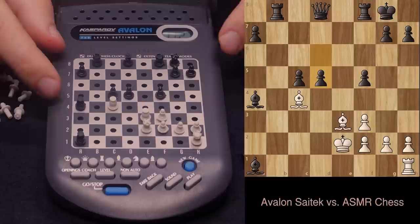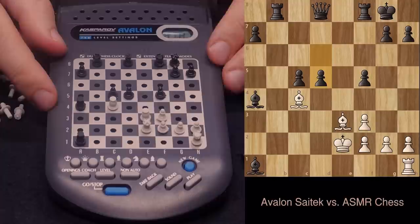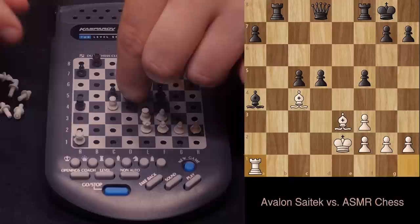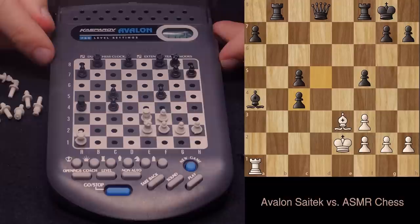Okay. So we see h1 to a1, so we see rook takes our bishop on a1. And we can say that's okay. We will then play d5 takes c4. And the position is hopeless, but how can we finish this up in an elegant way? We see a1 to a4.